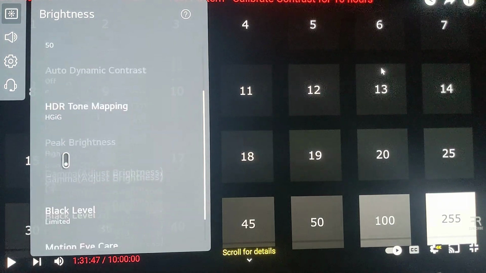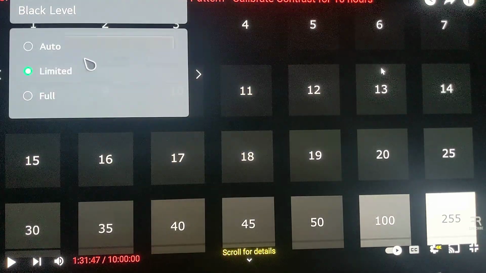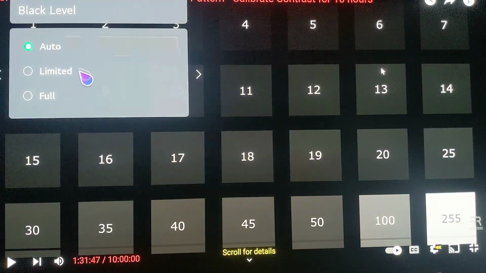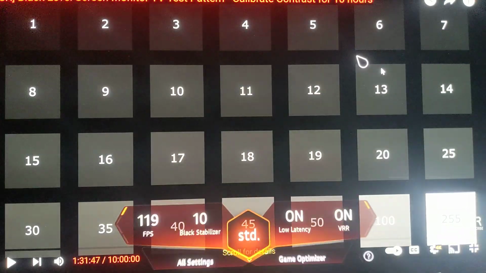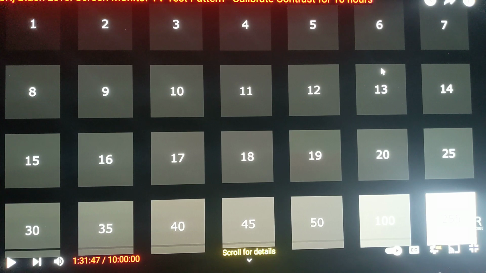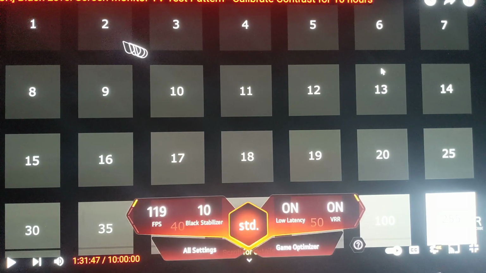It looks absolutely amazing. If you don't do this, you keep it on auto, in full, everything looks washed out. This looks brighter than it should be. It's brighter than it should be. So there's no separation almost here. They are so visible, too visible.